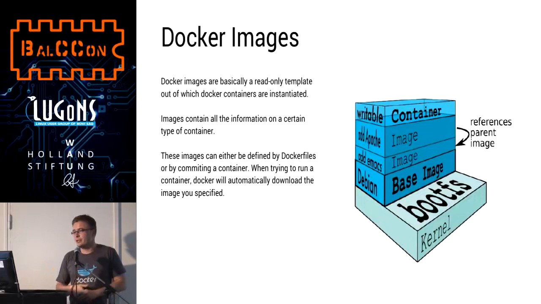So the Docker images are basically read-only templates out of which Docker containers are instantiated. What it means is that you have a base image on which you put a layer of file system. The base image is, for example, read-only. So you put on another layer in which you add to the container different executables or data or code that you need. But it won't be saved until you commit that change and make it another permanent layer. I will explain that later.